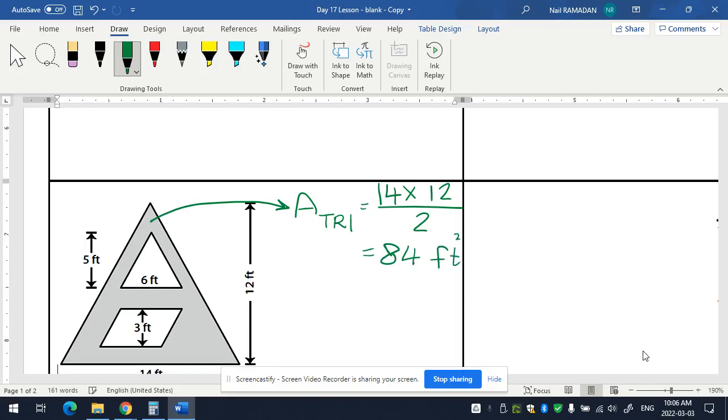Nice. Okay, let's point to this one now. A equals. What's the base of this triangle? 6. 6 feet. And the height, everyone, look, they're putting it right here, but it's the same thing from here to here. It's 5. 6 times 5 is 30. Divided by 2 is 15. Also what? Feet squared. Don't worry, I'm not going to give you different units for different shapes. Same thing for each shape.